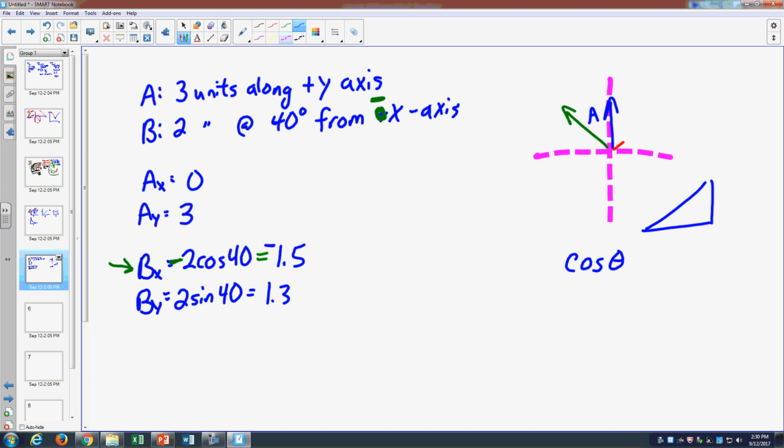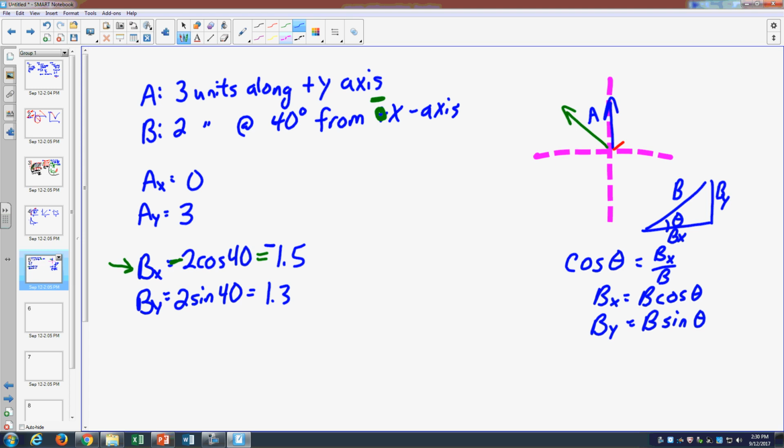Right. So cosine theta, this is x, this is y, this is Bx, By, this is B. Cosine theta then is Bx over B. So Bx then is equal to B cosine theta. And in a similar way, By is B sine theta. But I urge you to not have to go through that step. I urge you.